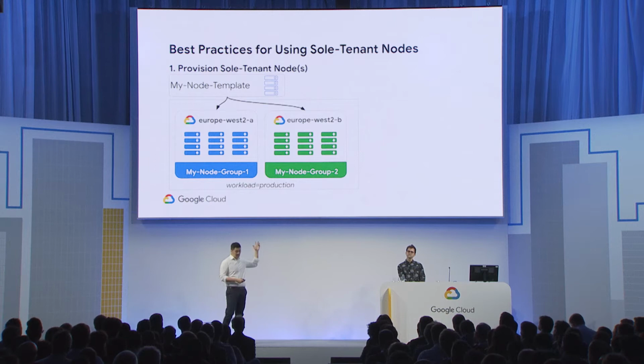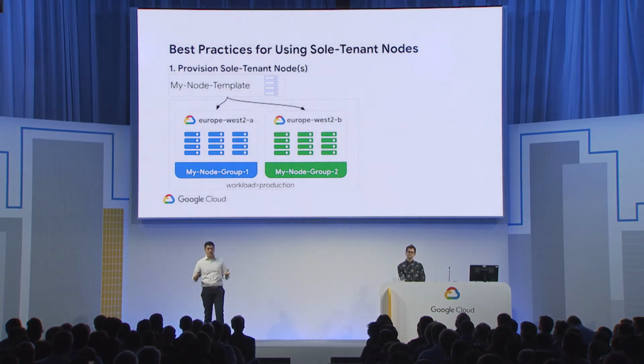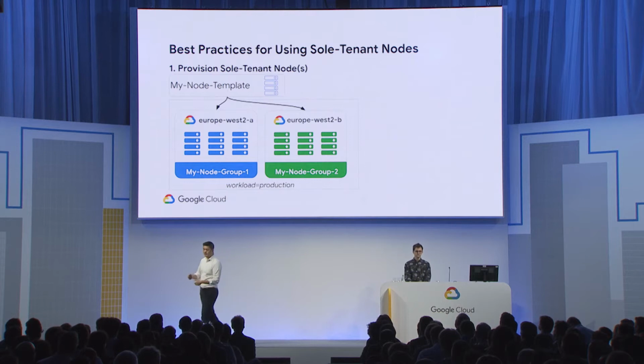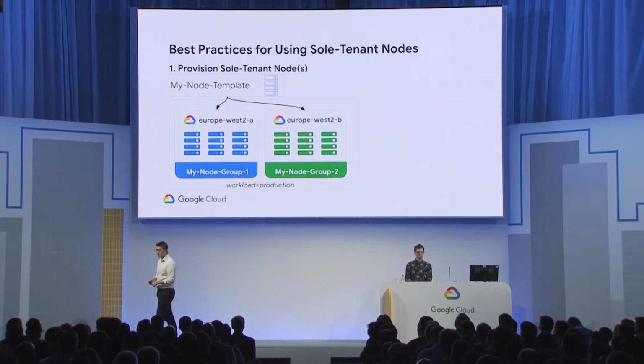Each group represents, so here I've spun up 2 node groups of 3. So each of these, this is 6 total physical servers that I've reserved. One set in Europe West 2A and one set in Europe West 2B. And then now that you have these reserved, again, there's 6 empty physical hosts with capacity that's ready for you to use, and you pay for that flat capacity.